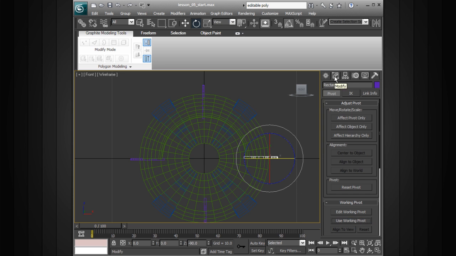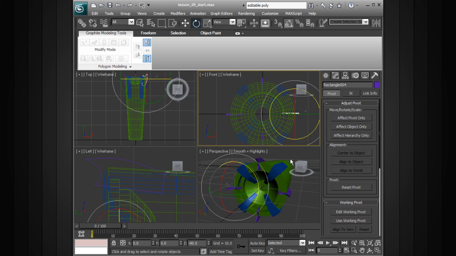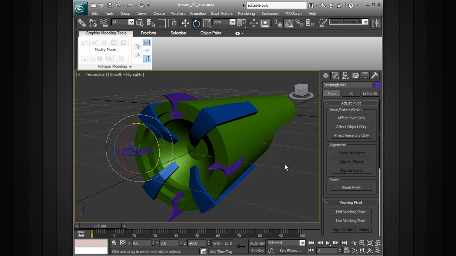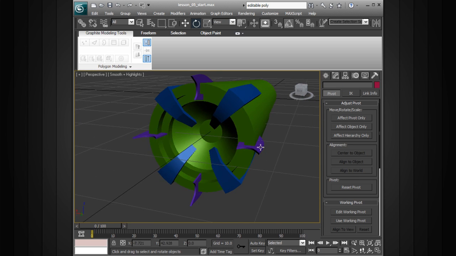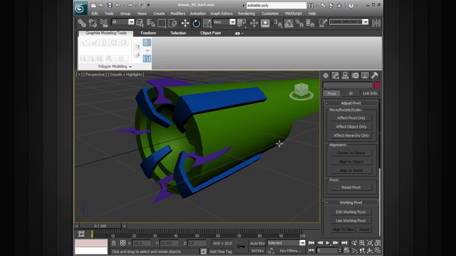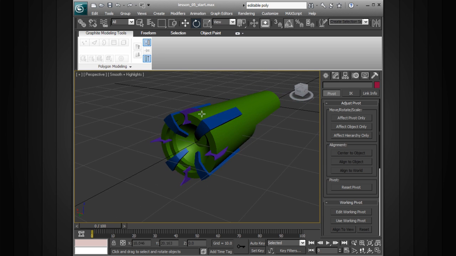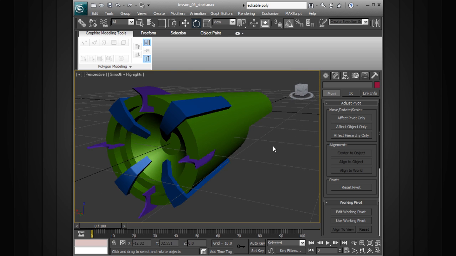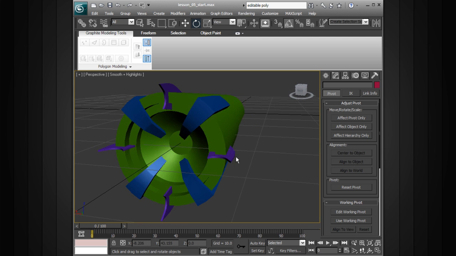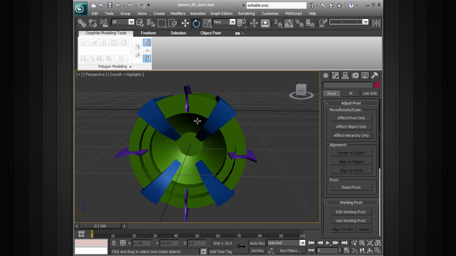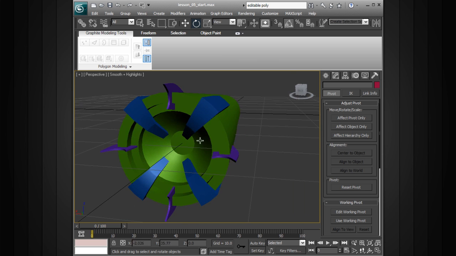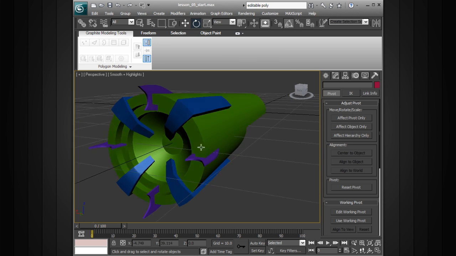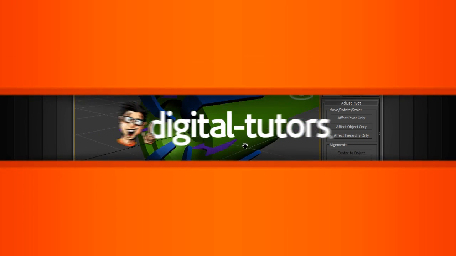We'll turn off the working pivot. Let's go back to our perspective. And you can see now we have objects that have been duplicated around very quickly. So we're able to create one and then very quickly duplicate those and create them all the way around. All right, using splines. So the next thing that we want to do is look at using a similar technique to create some really nice blades in here for the fan inside this engine. So we will look at how we can do that in the next lesson.